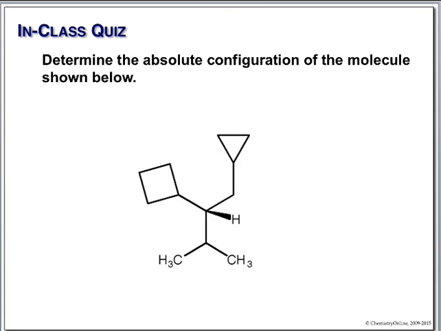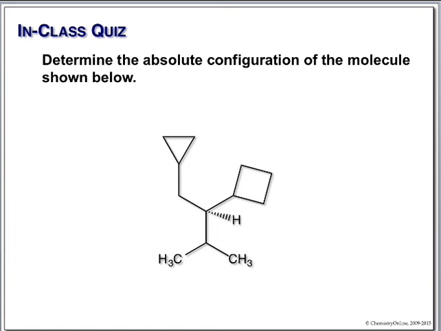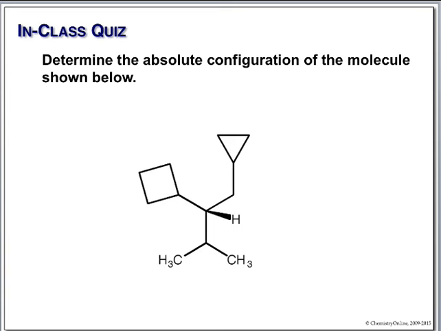Oh my goodness, I put the hydrogen coming towards us. That was so mean. What I'm going to have to do is rotate the whole thing. When I do, the hydrogen will be back. The isopropyl group here will be in the same spot. This is going to swing to this side, and a little antenna here is going to swing to the other side. Right? Isopropyl more or less stays where it is. This goes back, this swings over, this swings that way.